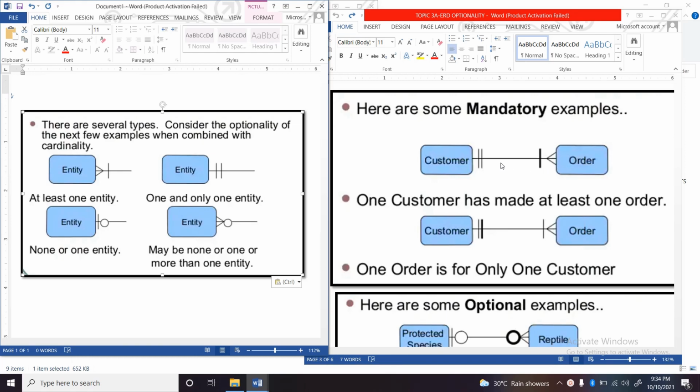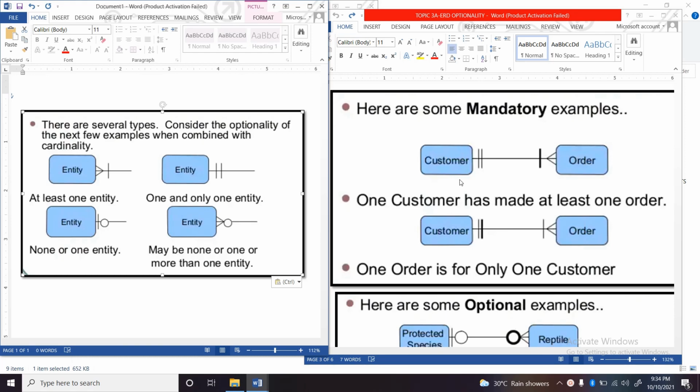May I just explain? It says here on the bullet that one customer, okay, I repeat, one customer has made at least one order. So, present po yung ating dalawang entities dito. Yung entity ni customer at yung entity ni order.